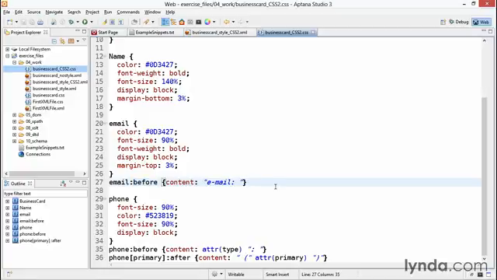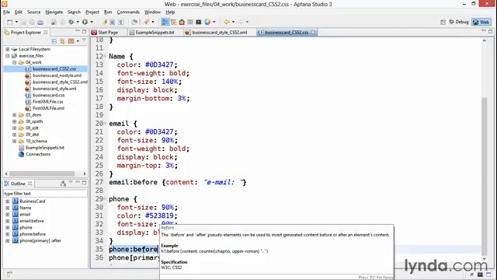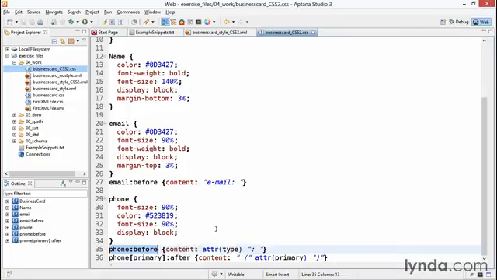So by using the before pseudo class, this is going to put the string email in front of the contents of the email tag. And similarly, down here on the phone tag, I've got the same kind of thing. So the before pseudo class selector, and the content is going to be the value of the type attribute. So I'm using the content declaration here, and the function attr will extract the value of the name of the attribute I pass in here, which is type, along with a colon and a space.